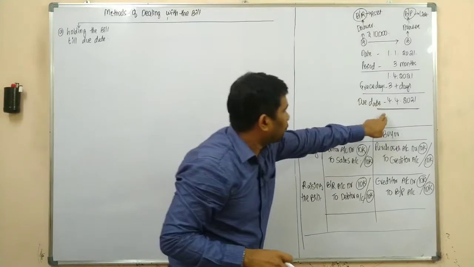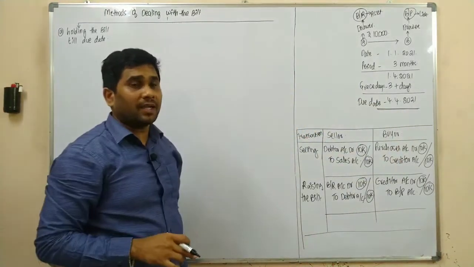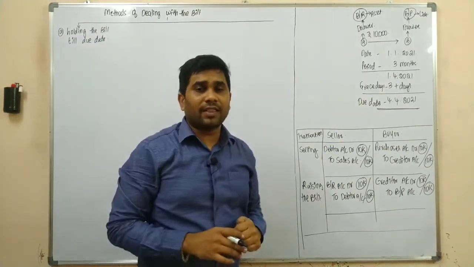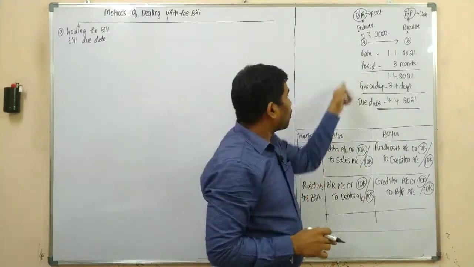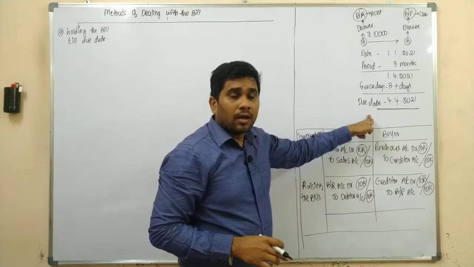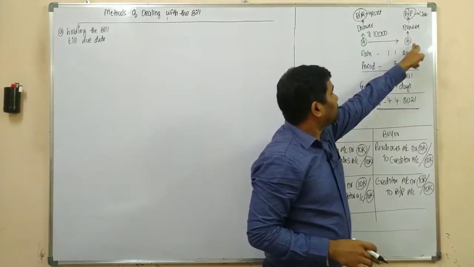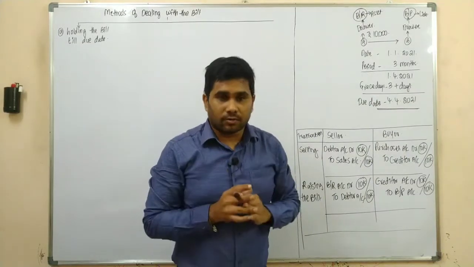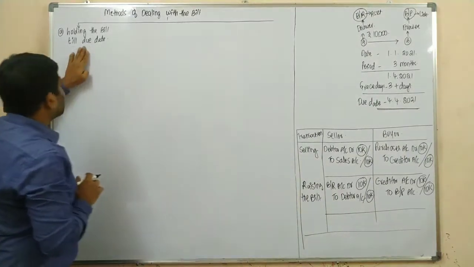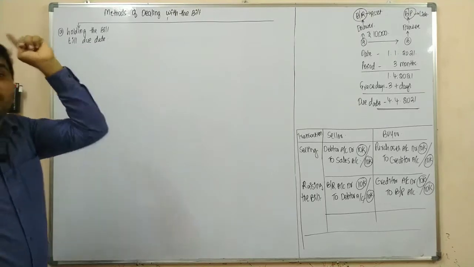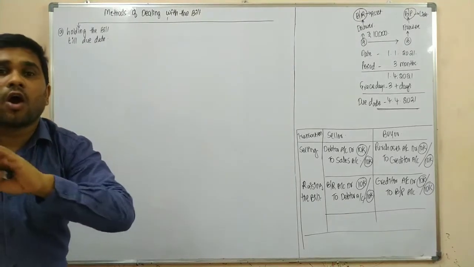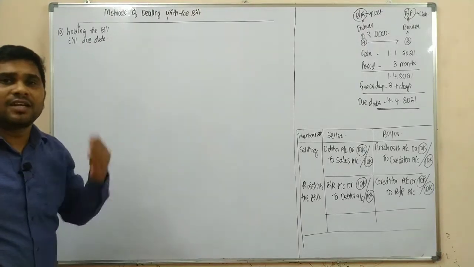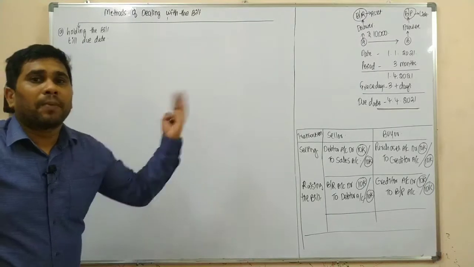Sir, what is the due date, sir? 4/4/2021. So that means till 4/4/2021, he is holding the bill with him, and on 4/4/2021, Mr. A would be approaching Mr. B, and Mr. B would be paying the amount. Yes or no? So what happens here when you are holding the bill till the due date? On the due date, the bill would be honored. Sir, what is the meaning of honored? That is nothing but whenever the amount is paid, you are honoring the payment.